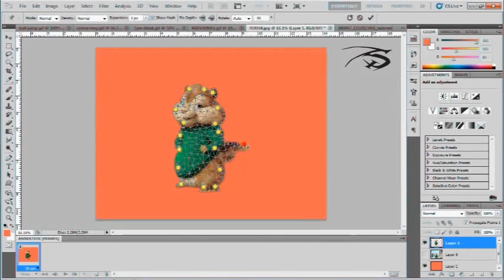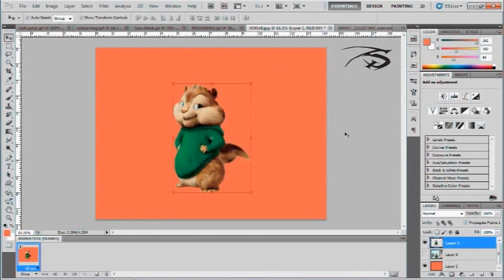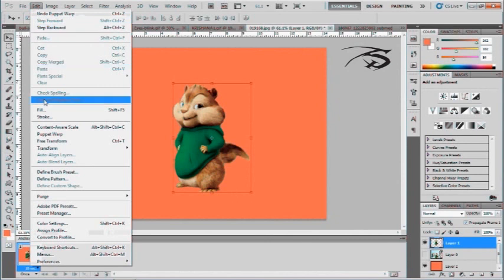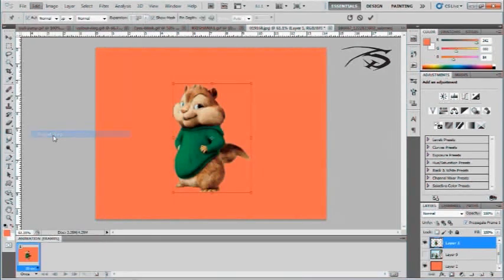So now it is not affecting the other, it is very smooth, you can see like this. And now if I convert it, okay, the points are gone. Means next time if I want to make animation, I have to go to Edit, Puppet Warp, and all the points are gone.